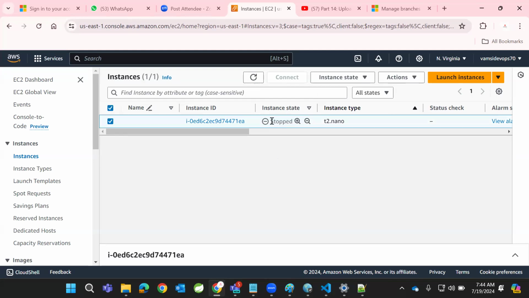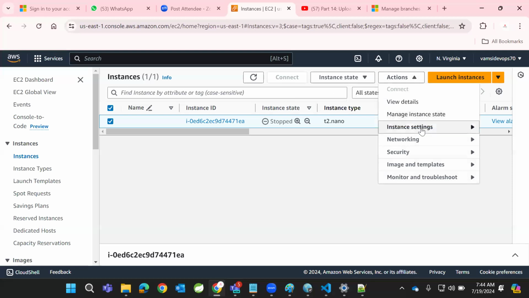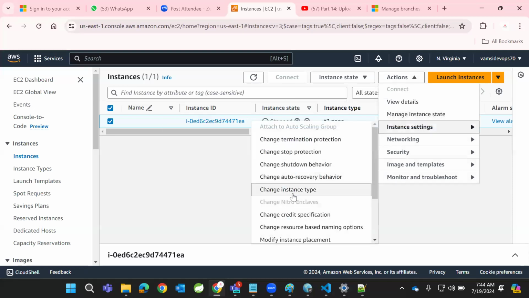Once the machine is in the stopped state, then you can change the instance type. How are we going to change it? Select the instance, go to actions, instance settings. Now you see here, this option is highlighted. Earlier this option was not highlighted.